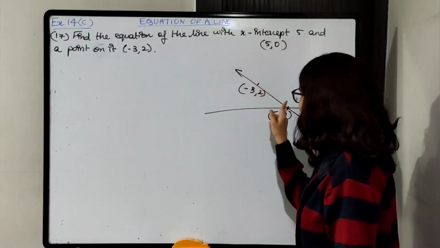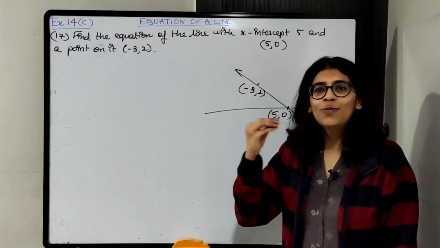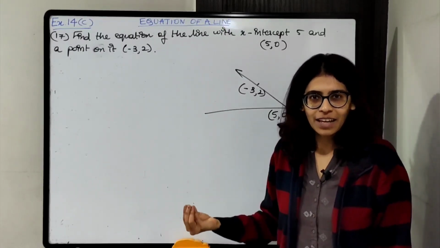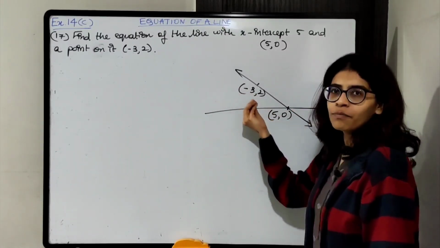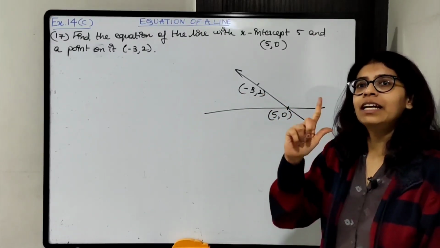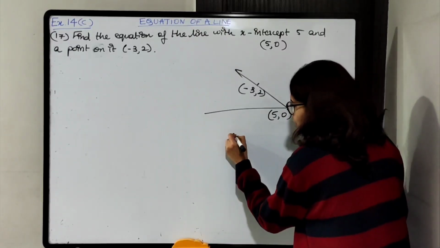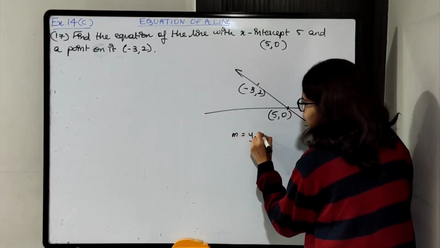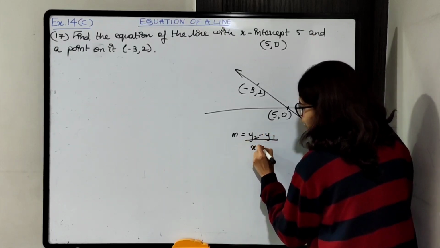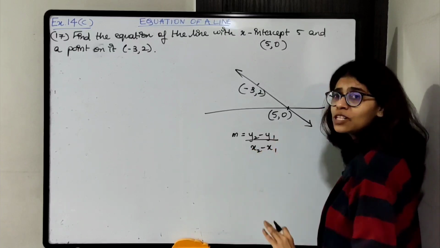So 2 points का coordinates दिया हुआ है. So which form you will use? 2 points form, है ना? For 2 points form, first thing that you have to do is find the slope. पहले slope find out करना पड़ेगा, then you will get the equation. So slope कैसे find out करेंगे? Using the formula m is equal to y2 minus y1 upon x2 minus x1 or y1 minus y2 upon x1 minus x2. Slope मिल जाएगा.